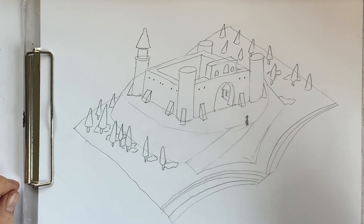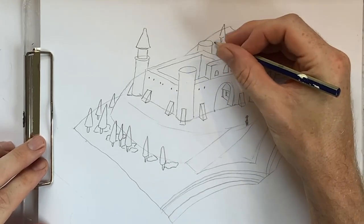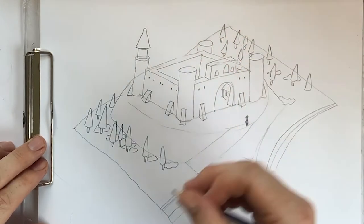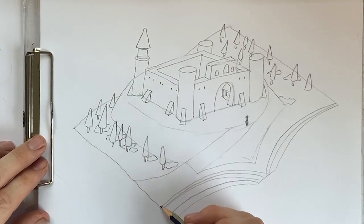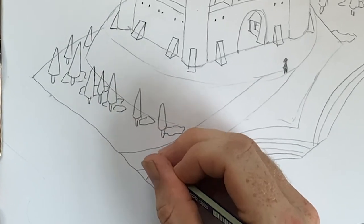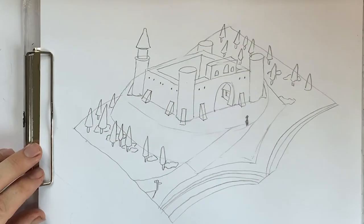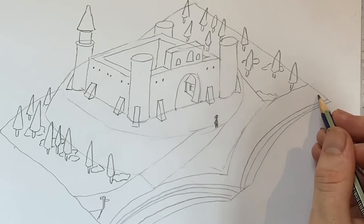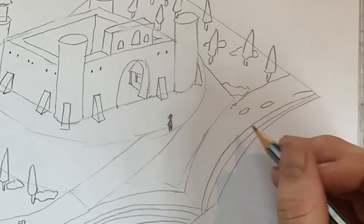So our final steps on our castle, I think I'll just add a few more details over here, making sure that all of my trees have bases. Maybe this could lead onto a fork in the road. Maybe there could be something like that, and a little signpost. What I might do over here is turn this into a stream or a little river that has some rocks in it.